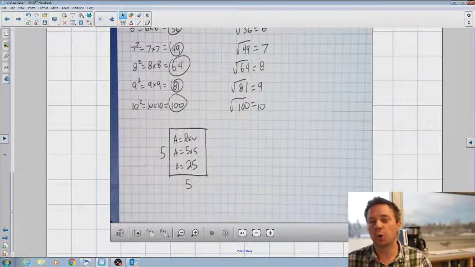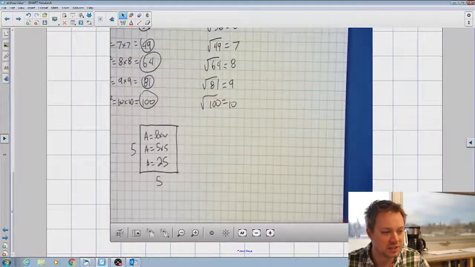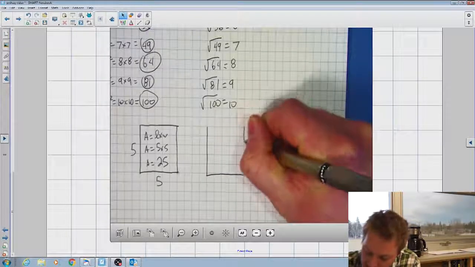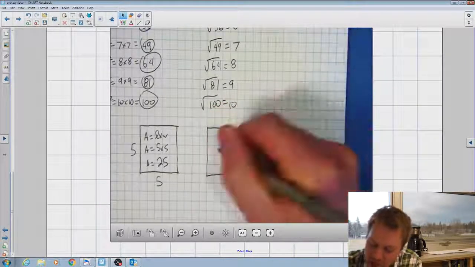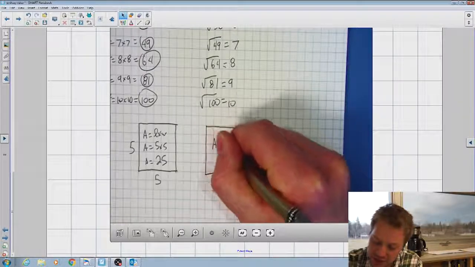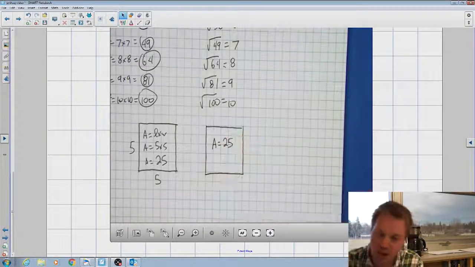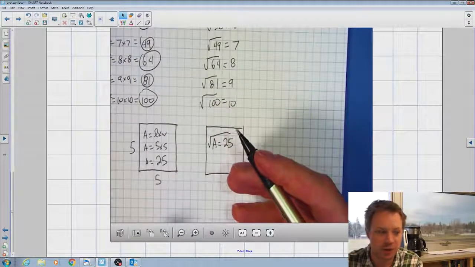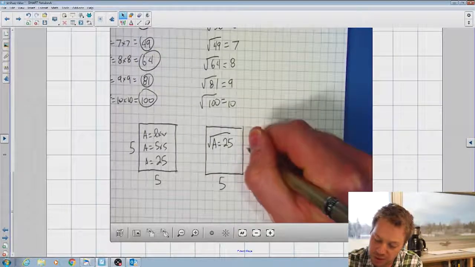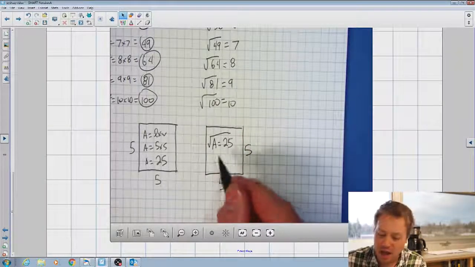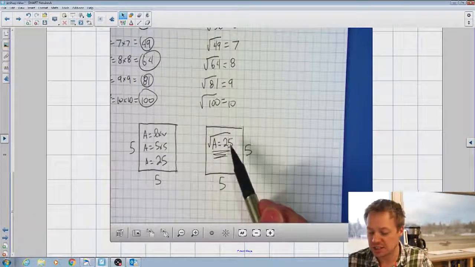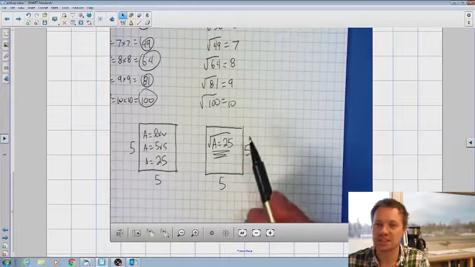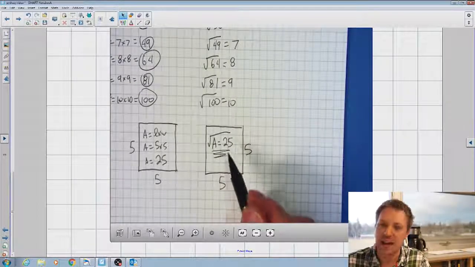Now, we can also use that information to go backwards. What I mean by that is that if we're given a square with an area, we can take that area and find the side lengths from it. So if I'm just given this same square, but instead I'm told that the area is 25, all I need to do is take the square root of that. And by taking the square root of that, we're technically finding what those side lengths are. I see a lot that students just divide this by 4. They think that's a perimeter. It doesn't work. 25 divided by 4 is not the side length. It doesn't work like that. You have to take the square root.